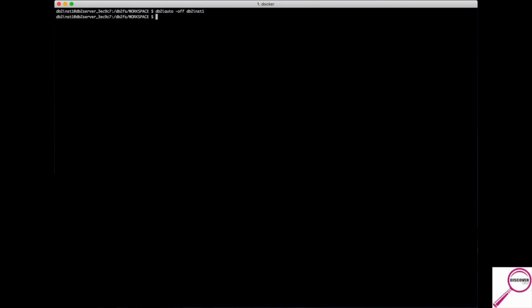Done. Now the reason I was doing it in this section is because you can actually see if it's on or off in the database manager configuration. Well, that's it for the instance level. Next, we're going to be talking a little bit about control at the database level.